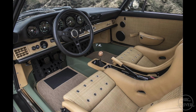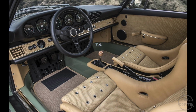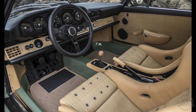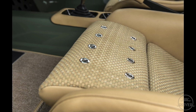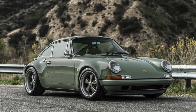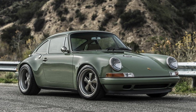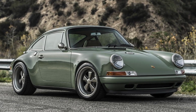The shade of tan selected for the interior complements the exterior color perfectly, and the occasional black and chrome touches are subtle but add just enough detail to keep the interior interesting. The whole package is stylish and classy, yet muscular looking. Like the well-dressed man at the party who doesn't say much and then ends up punching somebody at the end of the night.